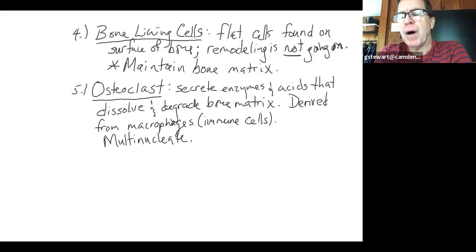I'll talk about bone remodeling in more and more detail as we go on, but why in the world would we want to dissolve or break down bone matrix? One of the main reasons is because we store calcium in our bone matrix. And we need calcium in the body to perform all sorts of life-sustaining functions. Every time your heart beats, it requires calcium. Every time your nerve cells fire an electrical impulse, that requires calcium. So all sorts of major functions in the human body require calcium. That's why we store so much of it in our bodies, in bone.